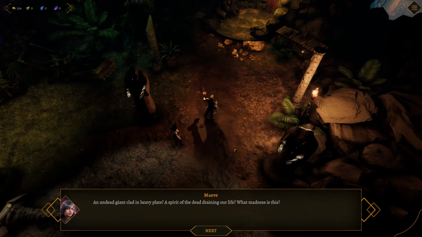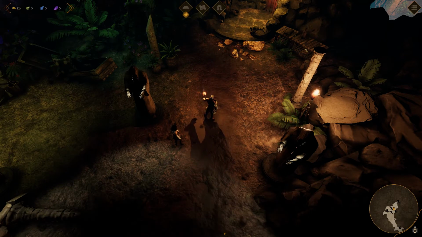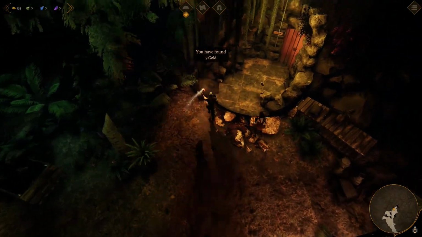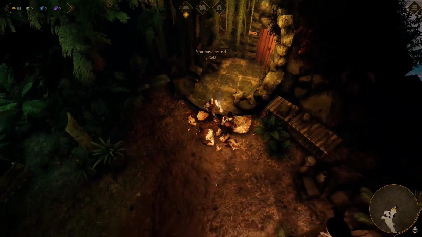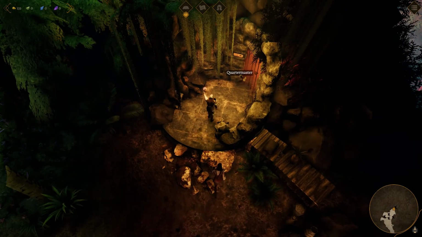I feel like our tank is pretty weak. But it might just be because I'm kind of bad at managing him right now. Okay, so yeah, undead does not like fire. More gold, always appreciated. Let's see, oh, quartermaster. I don't know if I should go. Did we look at everything yet? No, we didn't. Let's try it.